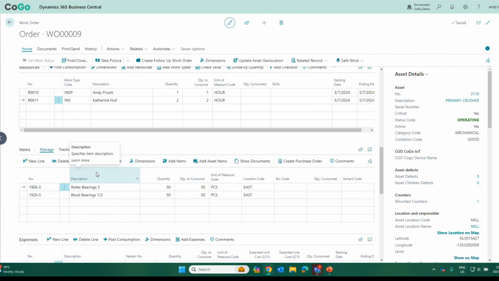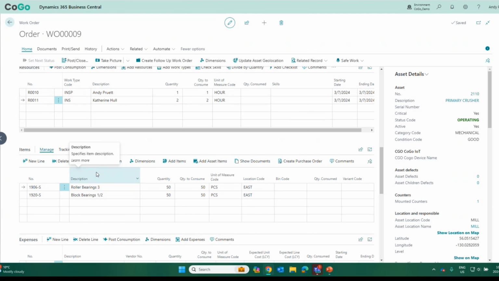However, the majority of our customers do posting and closing all in one, because we've set up all of our financial treatment and financial dimensions from the very beginning. We've set up our GL codes correctly on all of our items so that when we post and close, it's in real time. The other benefit is that if we're posting and closing as work is done, we don't wait until the end of the month to figure out all the stuff that's left on work orders that needs to be closed in order to do our financial close, month end, and reporting.